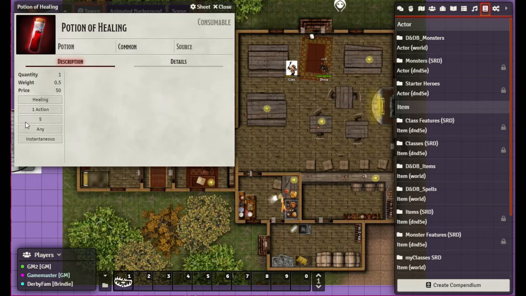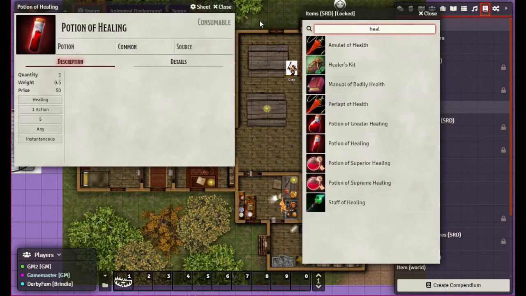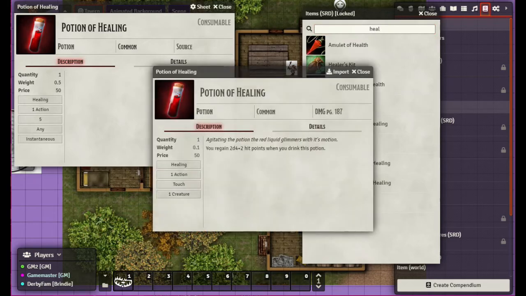It's interesting that it says 5 and doesn't give you any of the information as to what it is. I'm pretty sure that's the ranged. This is who it can happen to, and this is instantaneous. I do think inside here some of these things maybe we didn't need, but it'll be interesting. Let's go look in potion. Heal. Whoops. Healing potion right there.